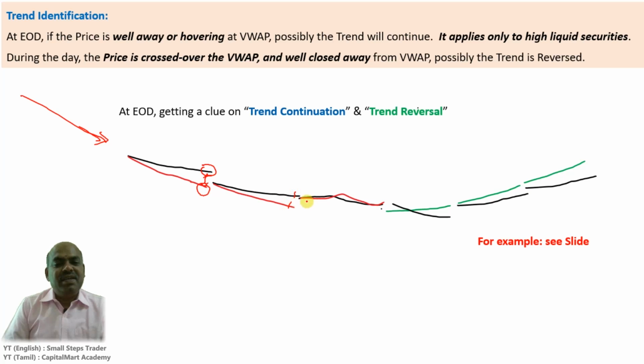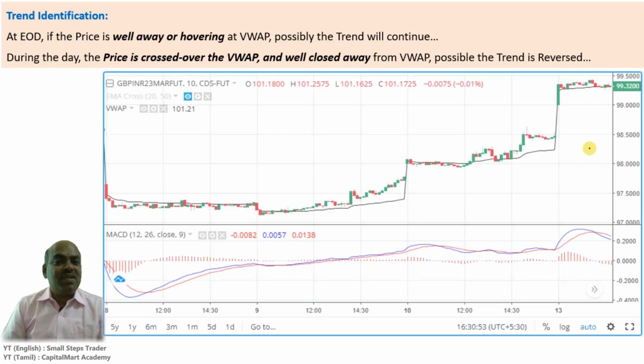If on some day the price is hovering over the VWAP and the closing is not much different, mostly the trend may continue. If on some day you see the price cutting the VWAP and moving to the upper side, and at the end of the day the gap between the price and VWAP is quite huge, this is the indication that a trend reversal will happen, and on the subsequent day you can see that the trend is moving to the other side, upside. You can backtest this and see that.